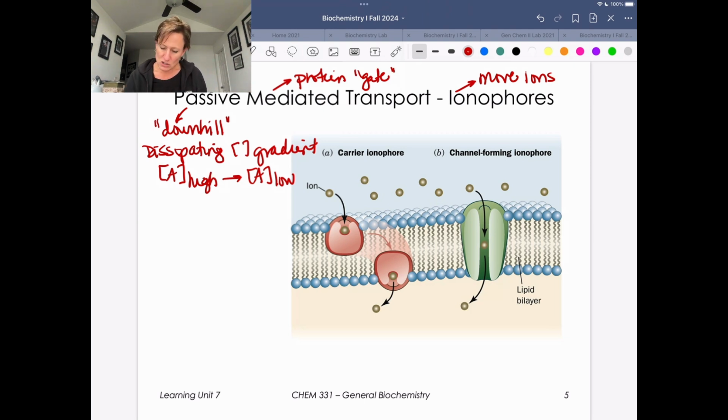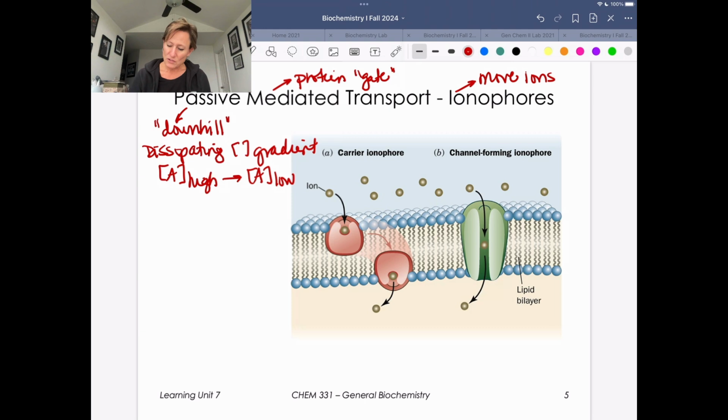Okay, so I want to look at this picture first, and then I'll translate how one particular system operates here. The idea with ionophores is they are basically going to be allowing us to move ions through membranes. So we can have what are called carrier ionophores, and those are going to be species that can pick up something on one side of the lipid bilayer and then allow it to be moved through to the other side.